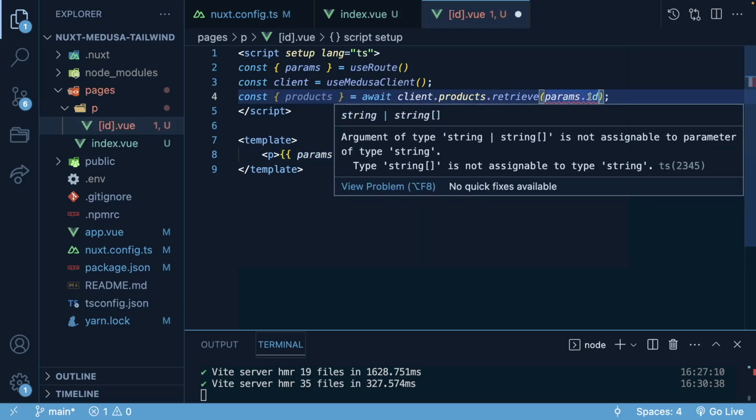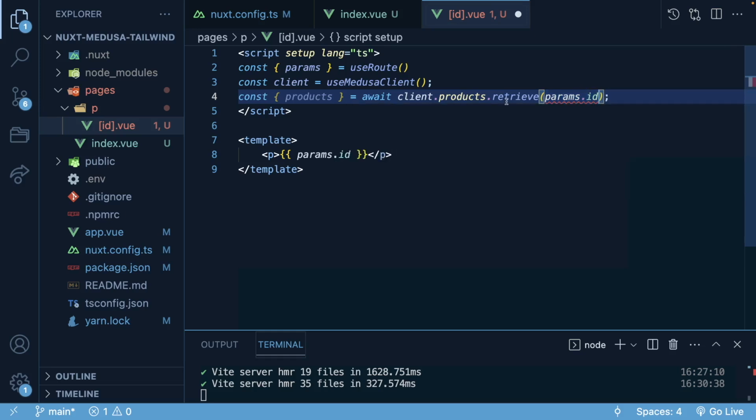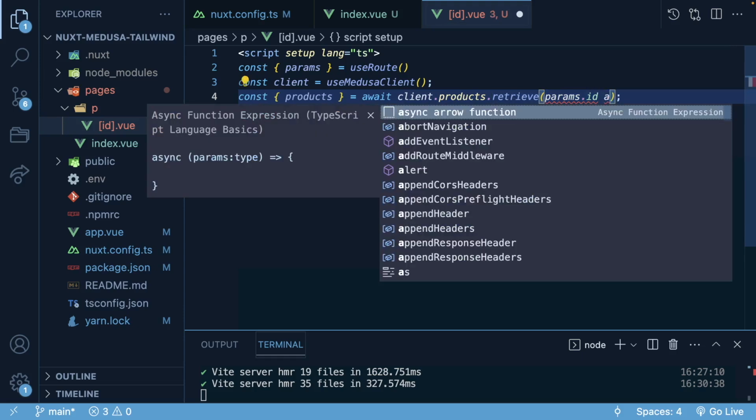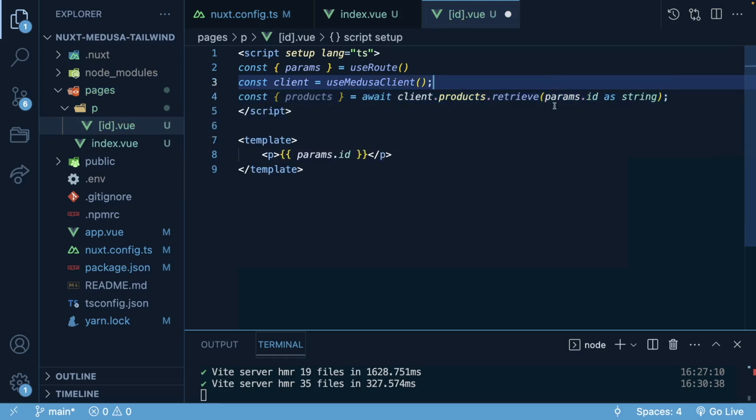And this is probably because parameters from vue router can be either a string or an array of strings, while this retrieve expects only a string. So we will just go as string because we are sure that it will be only one string.